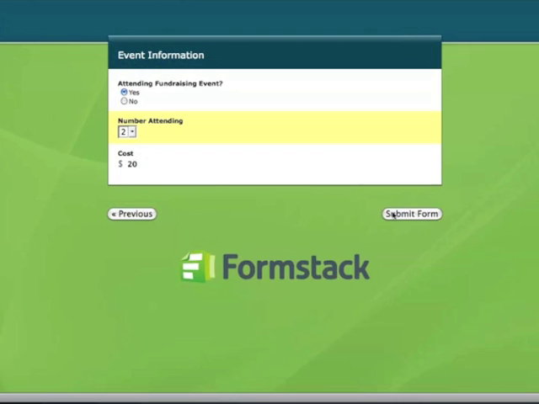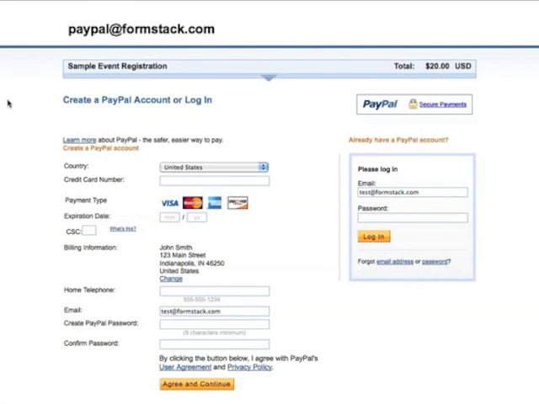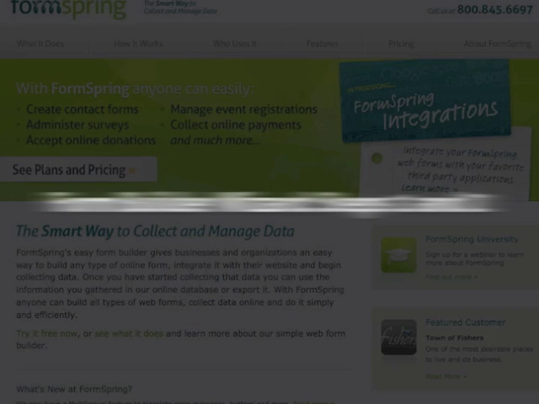And then we're able to pass that value along to PayPal once they hit the submit button. Once they are redirected to PayPal, their total cost will appear at the top right hand side, and their billing information that they filled out in the form will also appear. They can then sign in to complete the transaction.